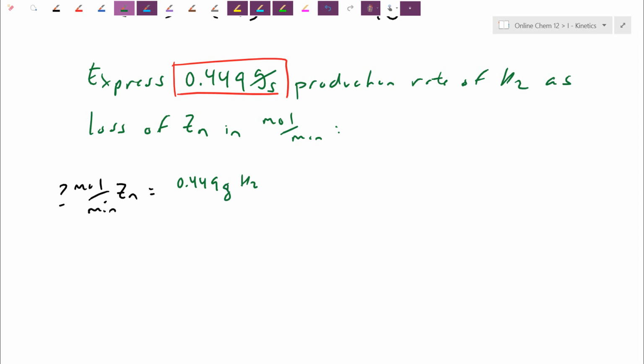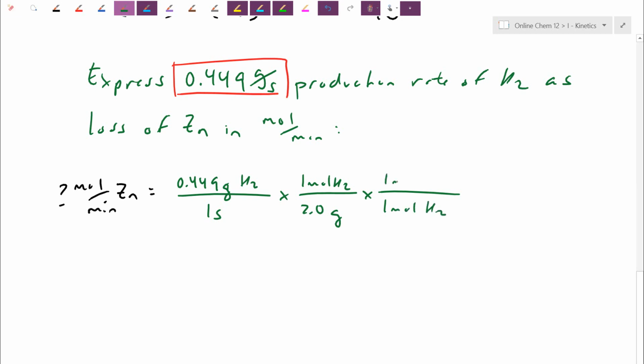So this grams is already hydrogen that's being released. This grams here is for every second. So over 10 seconds, on average, I lose 0.449 for the 10 to 20 second time frame. Because we want to compare two different things in the chemical equation, I need to use the mole ratio. So I'm going to go 2 grams to 1 mole for hydrogen first. And then you can check the balanced equation. For every 1 part hydrogen, there is 1 part zinc. This is just your plain old stoichiometry that we've been reviewing here.